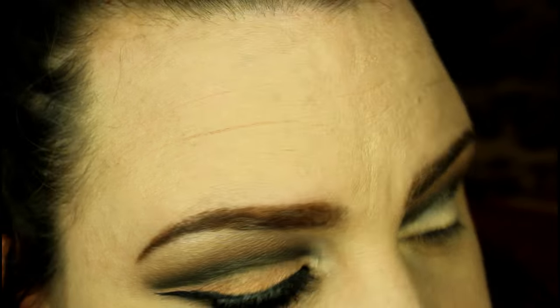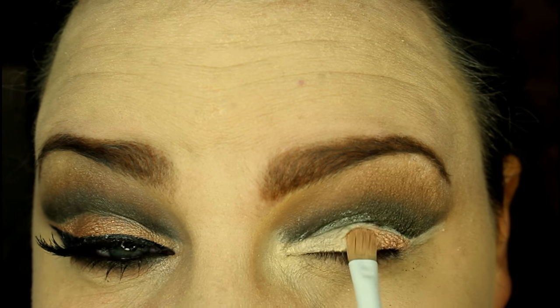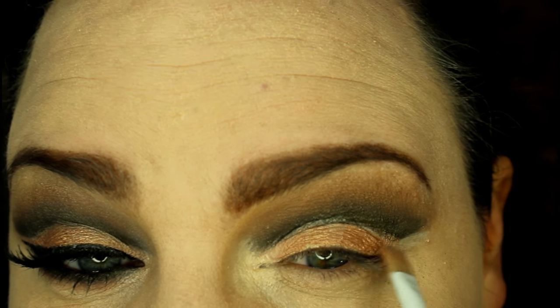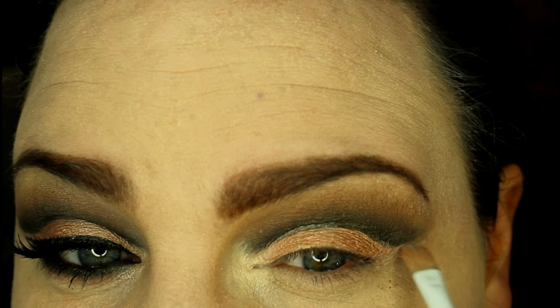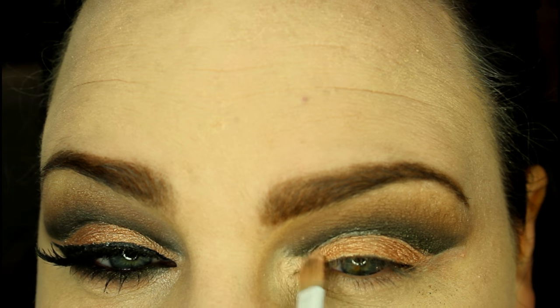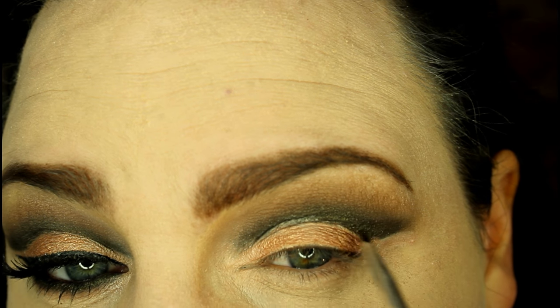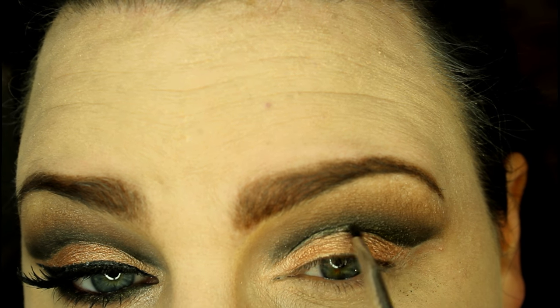And taking that same brush, I'm going to go into the rose shade in the palette. And we're going to start packing that over that concealer. Just packing that all over the lid. And again, that concealer is really going to help to make this shade pop and stand out against the green. And now I'm going to pick up that beige shade with the same brush. And I'm just going to pop that right on the very inner corner and start blending it up. And again, I'm just going to take that very small detailed brush. And I'm going to go in and clean up the line.